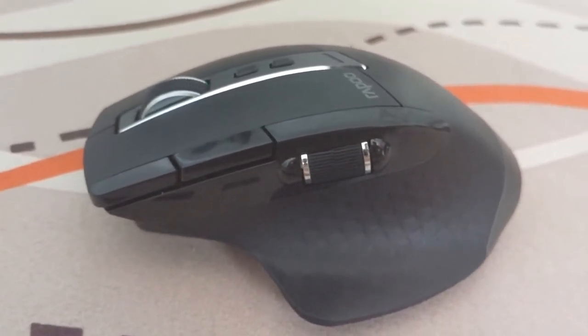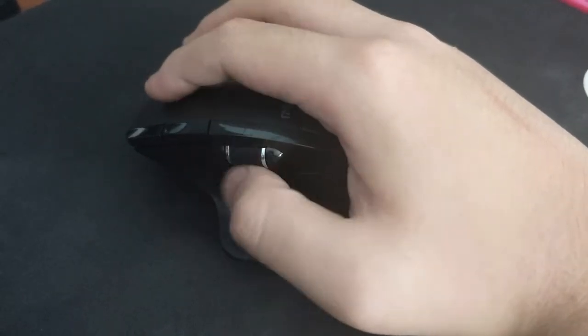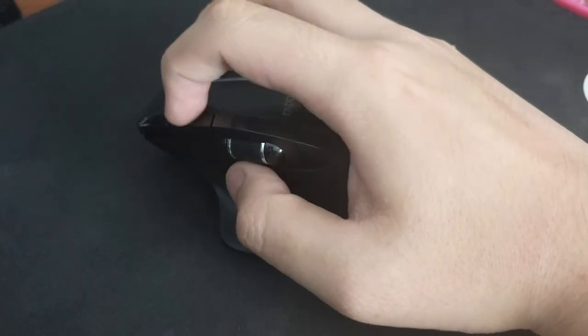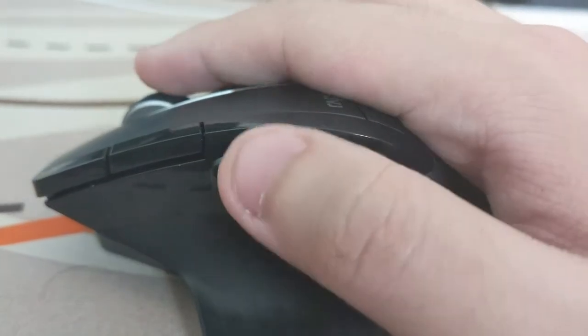Moving on to the buttons, it is pretty much the same as the Logitech MX Master, though the two side buttons have been moved to the top, and there is no hyper scroll wheel, which is a bit sad. However, there is still the side scroll wheel, which is really useful in certain applications, such as scrolling through really large Excel sheets, pictures, or even timelines when video editing.